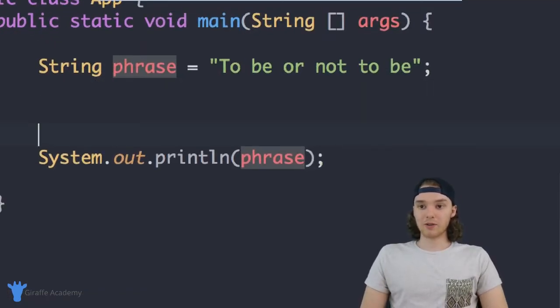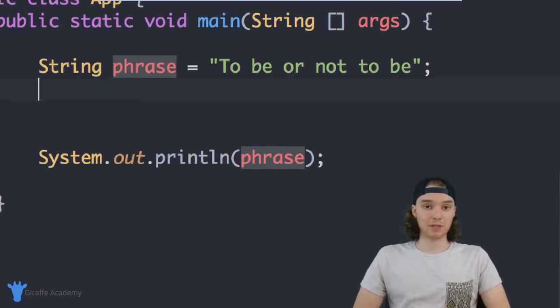We can also create other variables with different types of data. So another really popular type of data to store in Java are numbers, right? Any type of numbers. If you're doing something with math, you're going to need numbers. If you're representing something like an age, you're going to need a number. So why don't we create a variable?